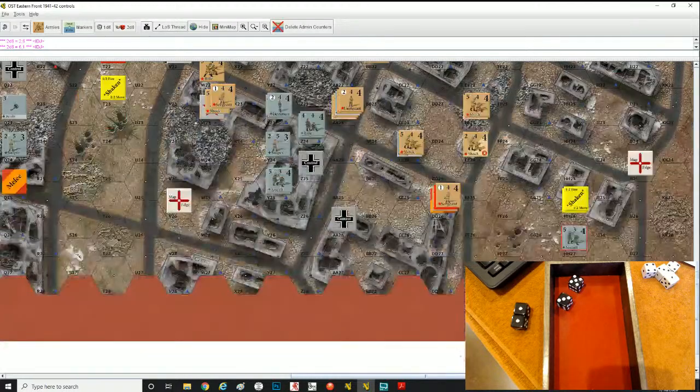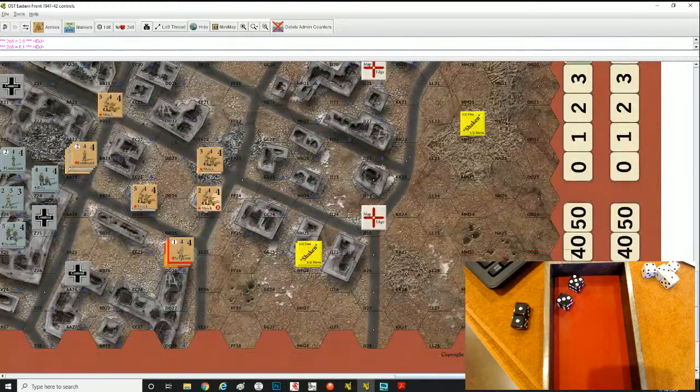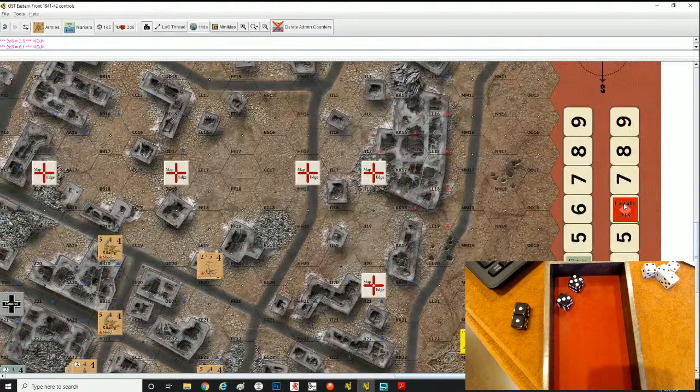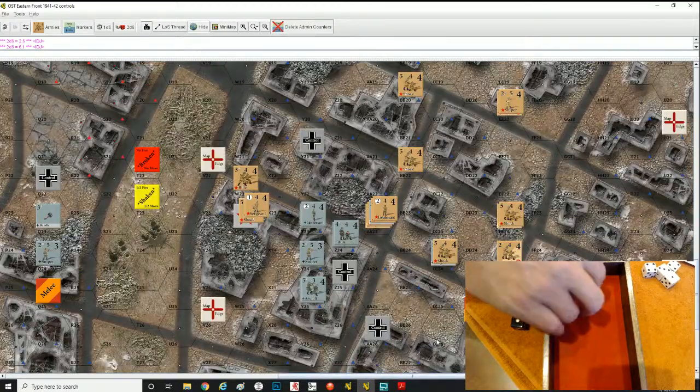But they killed off the German, and that means... I guess I could just delete it. We don't need to move it to the counter track, but that is going to take them up to 8 casualty points now. Hopefully I did that right.